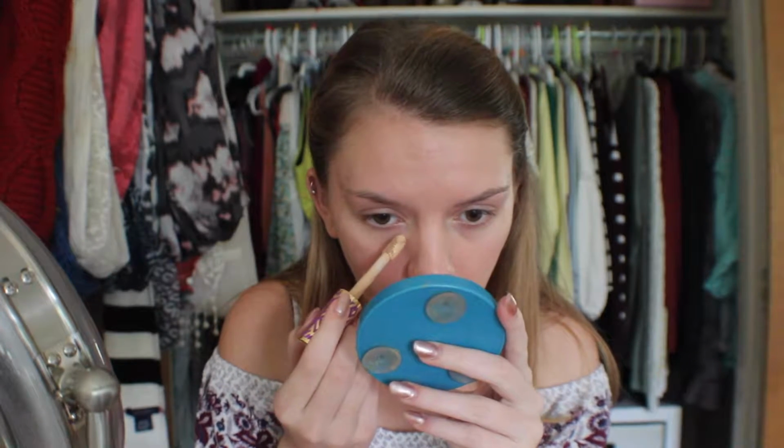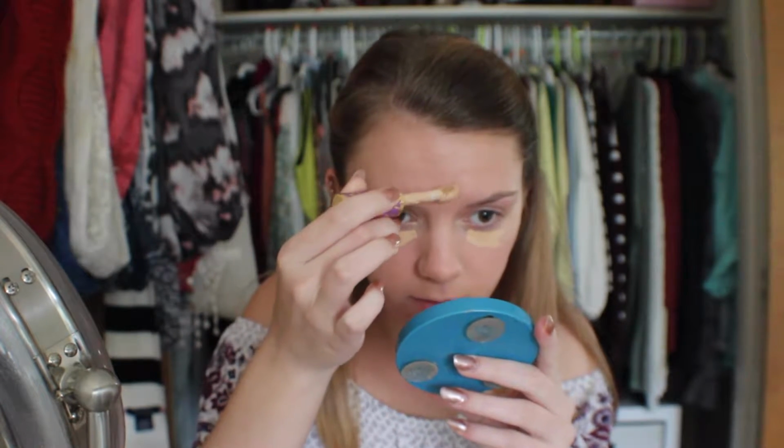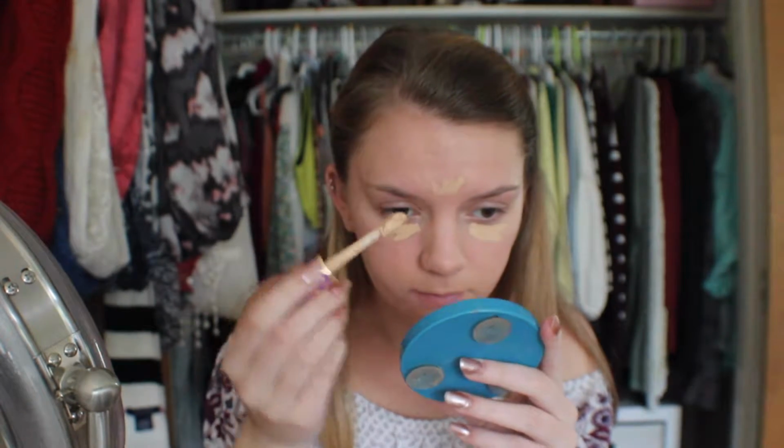So now I'm done with my foundation and I am going to be using the Tarte Shape Tape Concealer in the color light medium, and the foundation color I just used I'm pretty sure was soft beige. So I use this to conceal and highlight, so I put it on all the spots that you highlight, I don't put it everywhere.